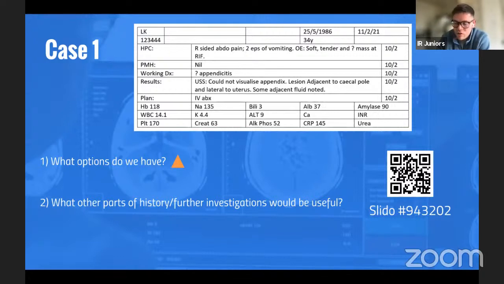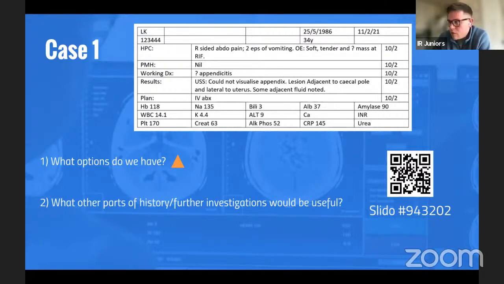From my point of view, there could be some argument about this one. We don't have all the information here, essentially. If the patient is stable and would be able to get to the ultrasound department for a transvaginal scan, so that was the TV ultrasound scan, that could be quite useful here in the sense that we haven't completely ruled out a gynecological cause for this, and doing a transvaginal scan will get you better resolution and visualization of the uterus and ovaries. So that is a potential here.